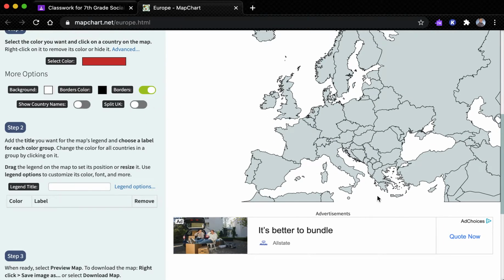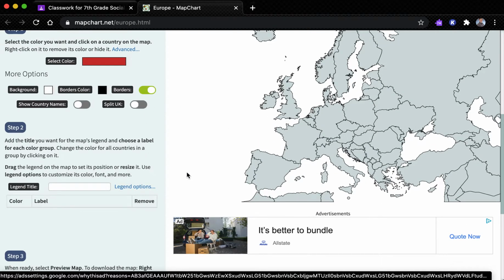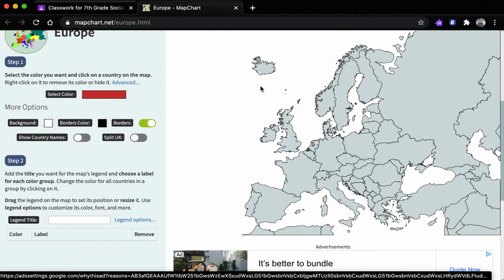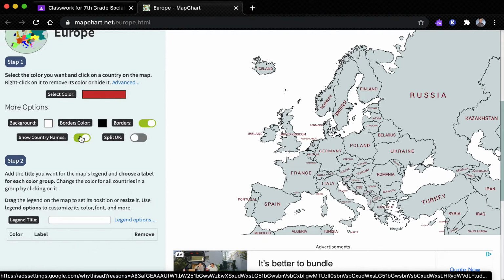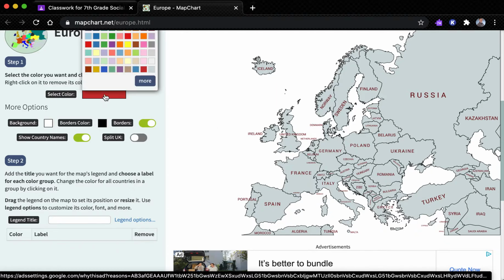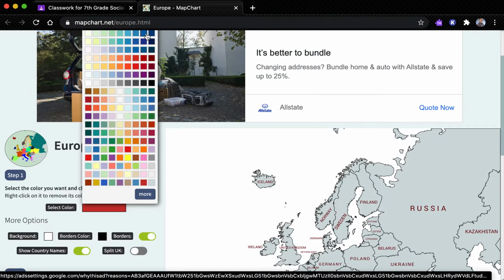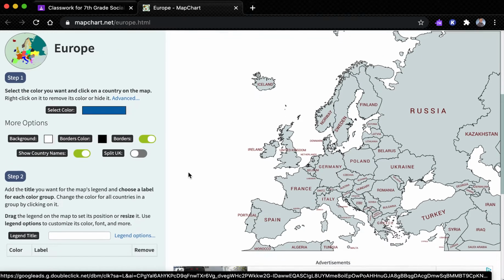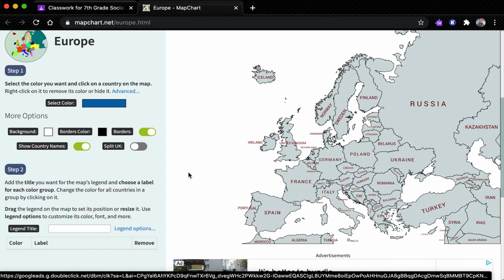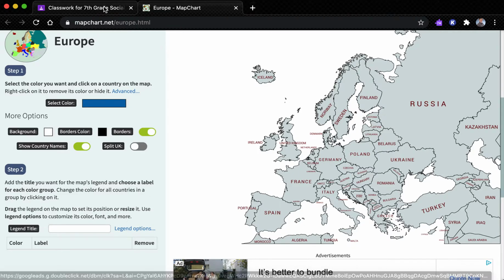Okay, so we did an activity very similar to this with Political Europe, and I really like it because it creates a nice color-coded resource for you to use and to look at to just remind yourself when certain countries entered the EU. So we're going to change our color first. Let's change it to blue. I'm going to change our color to blue first, and this label is going to be called Joined in 1957.